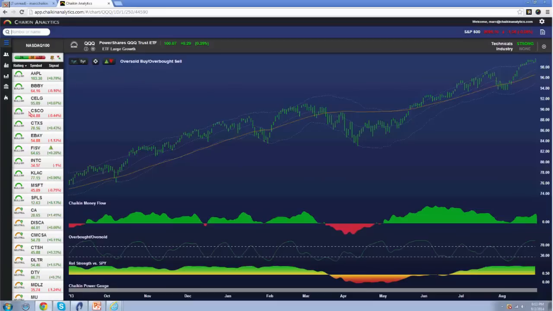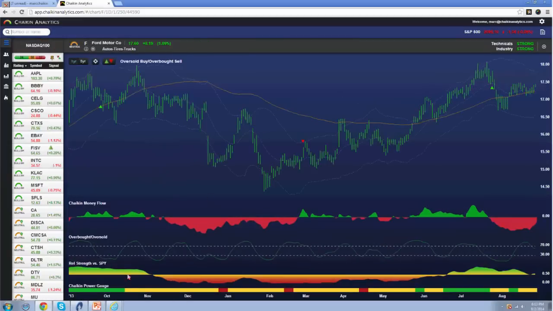Okay, and just a couple more here. There was a question about Ford Motor. So Ford had a bullish power gauge rating on the way up from 12 all the way to 18. The rating turned bearish in late December, and the stock basically underperformed through that whole period. It turned bullish again in late May when it broke above this long-term trend line, because there is a little bit of technicals in the model, and that was at 16.5.